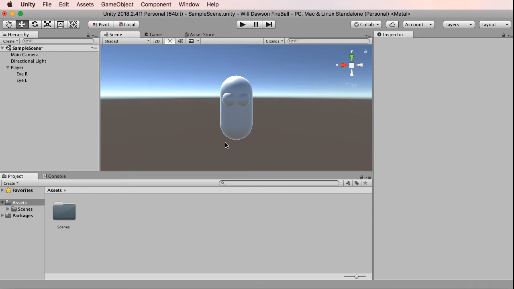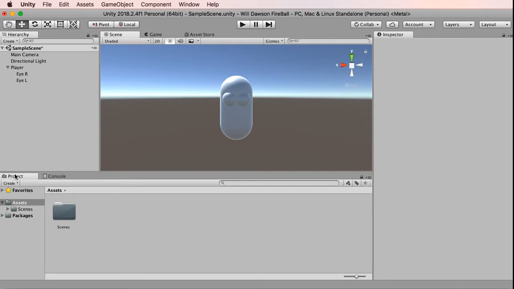All right, guys, let's get some color on our beginnings of a character here. In order to have color on these guys, we basically have to create a color to put on them. Think of it like you're going to get paint and put it on something. So you have to have paint to put on it. We're going to create a file on our hard drive that stores what the color is, and then Unity is going to go to that file and find out what the color is. And when it shows it to us here in the scene or the game tab, it's going to reference that file to get the color for us.